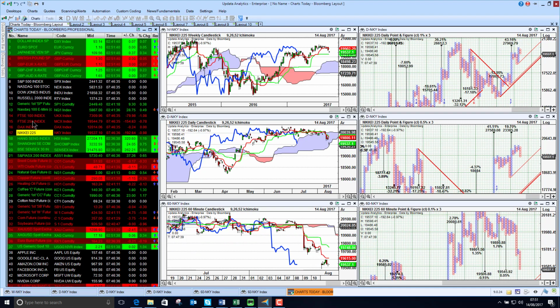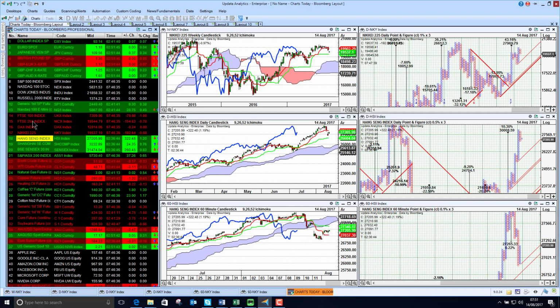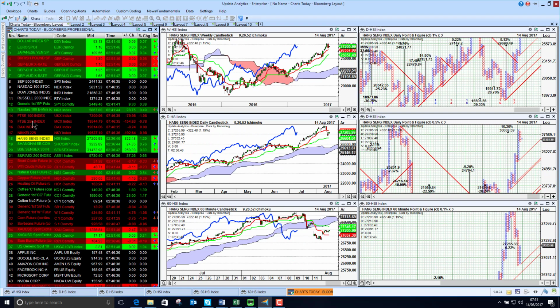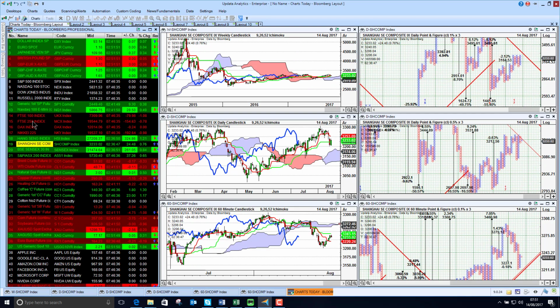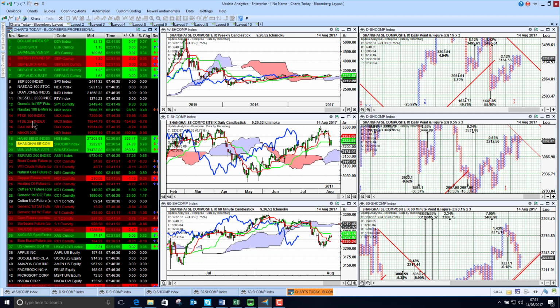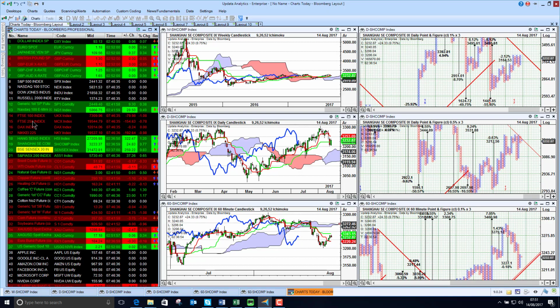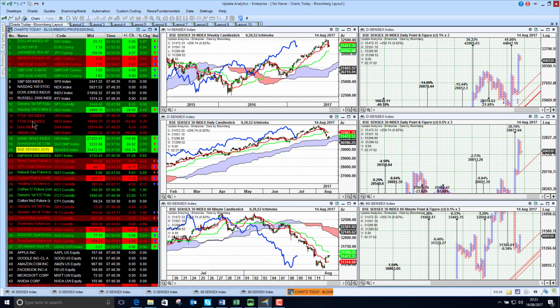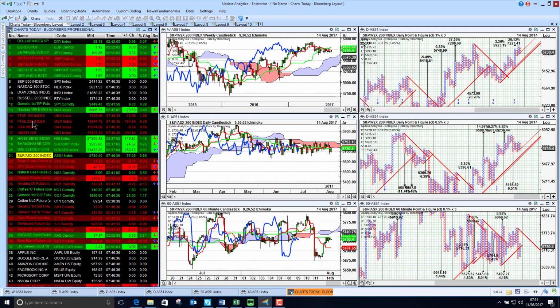Nikkei also hitting new lows, stronger yen having an impact there. Hang Seng recovering slightly, but it was below the cloud last week, so short term still bearish, and the same for the Shanghai market. So stock markets putting in a bit of a recovery, but they've got a long way to go before we can say that the short-term recovery is back to bullish. And the Sensex, much the same picture. The Australian market also quite mixed.